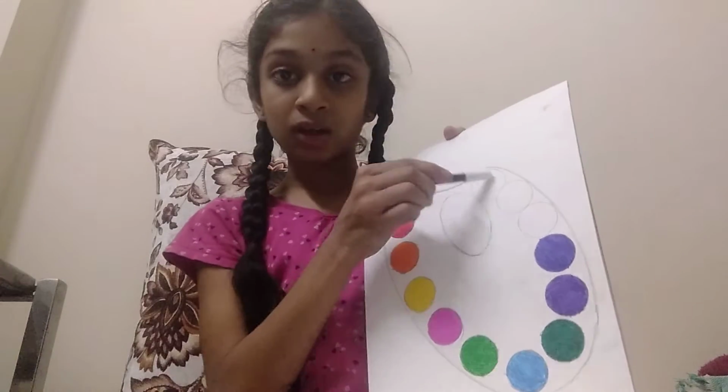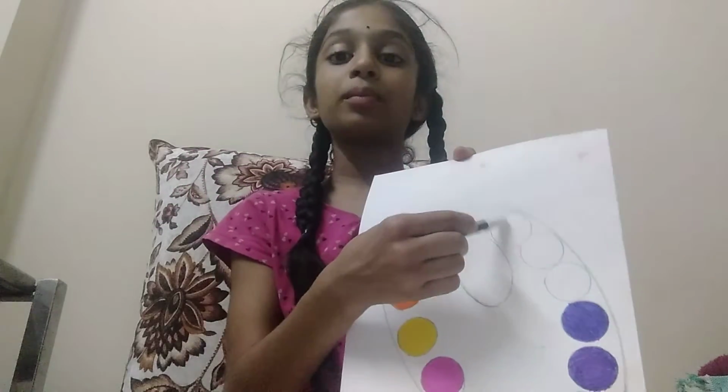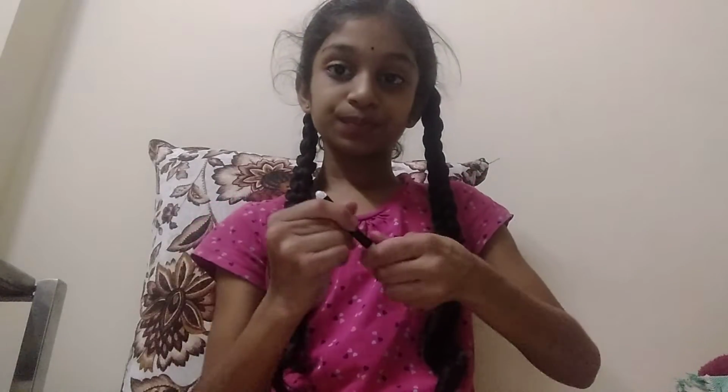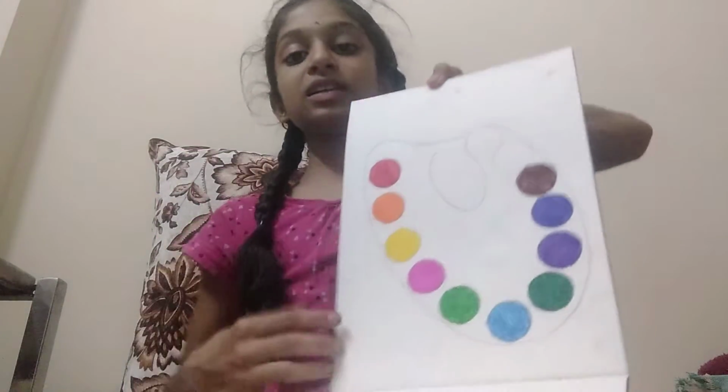Here the upper part will be remaining because it is a white color. So in sketches we don't have white color. Now let's start with brown color. Here we have to draw brown color. Completed drawing brown color. Now next black color.